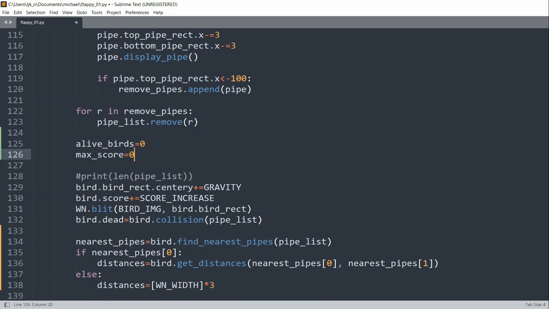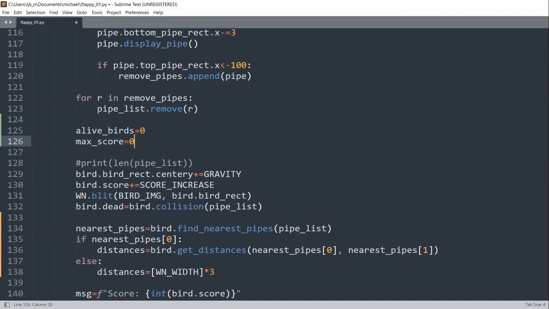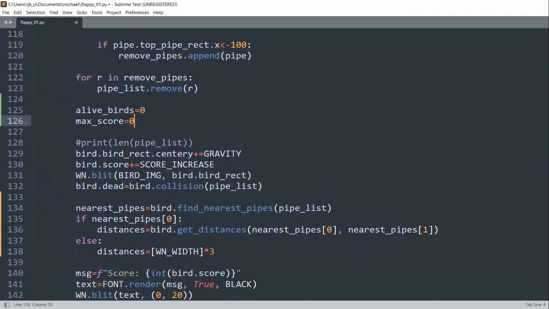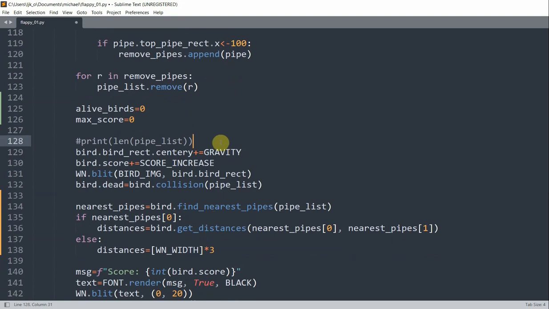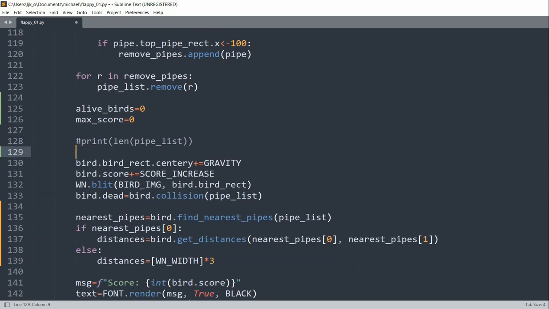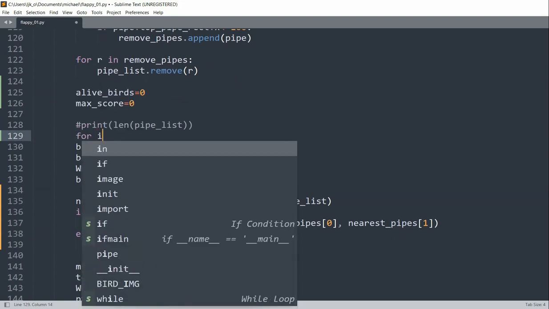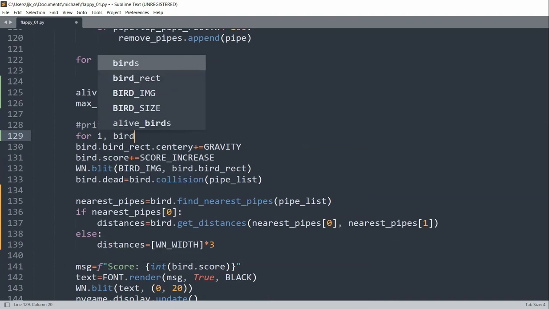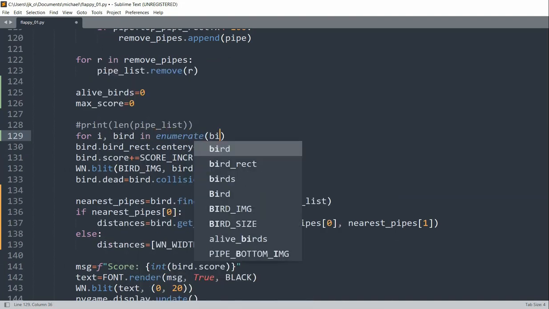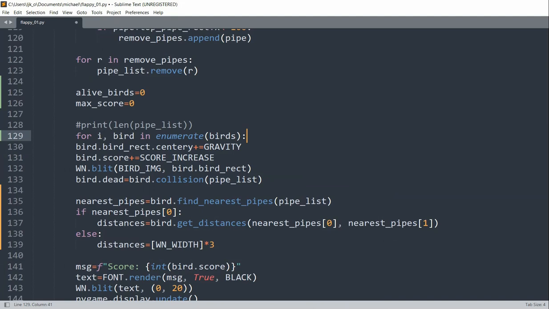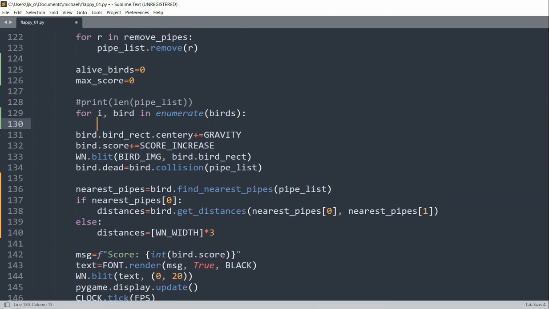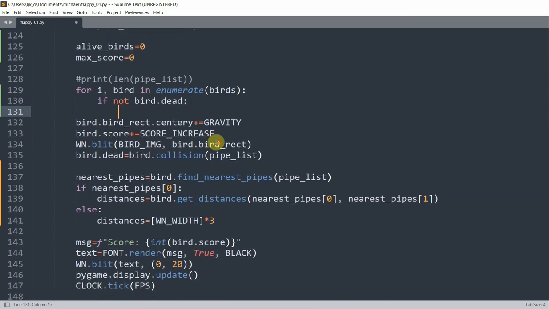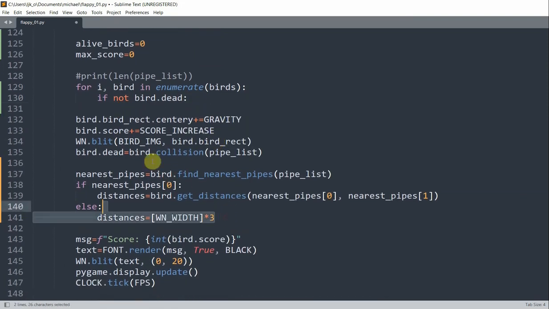And because we have more than one bird now, we will use a for loop to loop through the birds. So instead of doing this just for a single bird, I'm going to write a for loop. So for i, bird in enumerate birds, I'm going to check if not bird.dead. So basically if the bird is alive, then I want to do all this stuff.